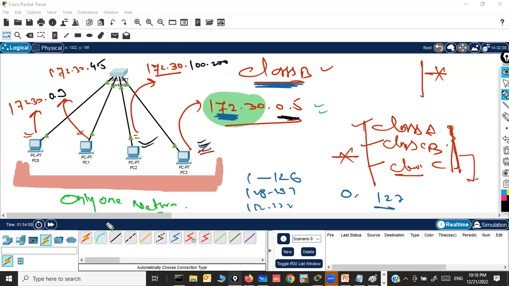So first identify the class and then understand the rule. If the IP address is from class A, the first octet, network portion, should be the same. If the IP address is from class B, the initial two octets, network portion, should be the same. If the IP address is from class C, the initial three octets, network portion, should be the same. Right? That's what you will have to remember, and you will get enough time to recap all the discussion, because it's very, very important.